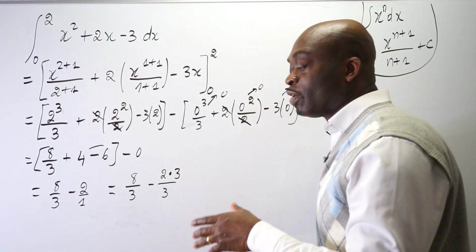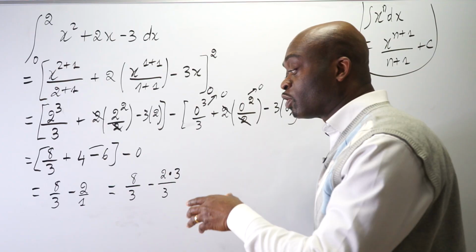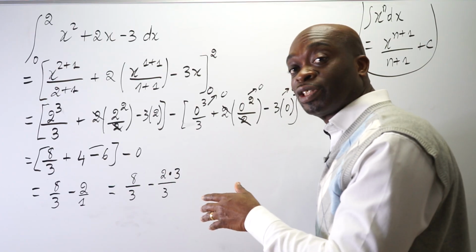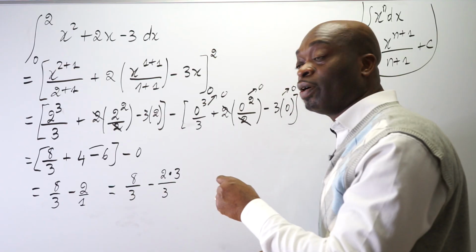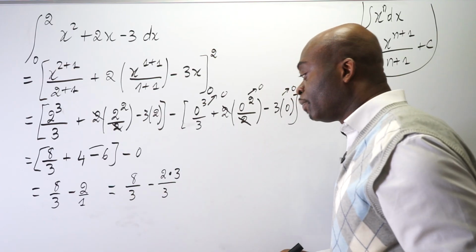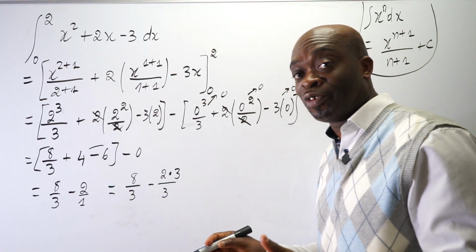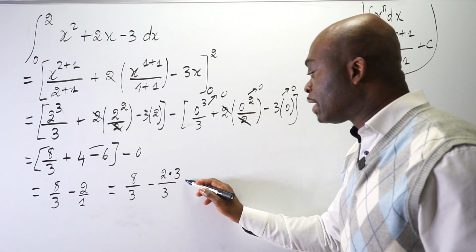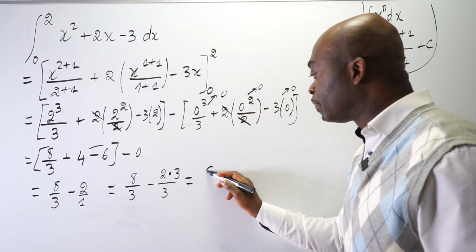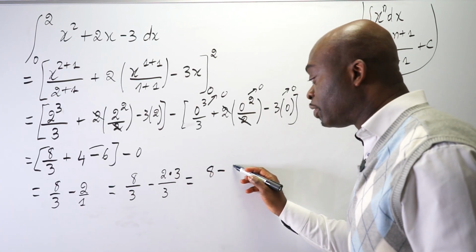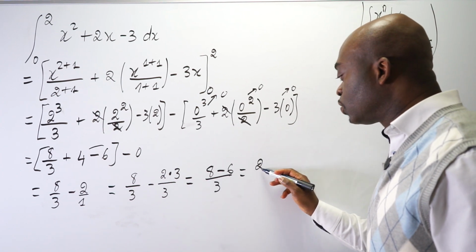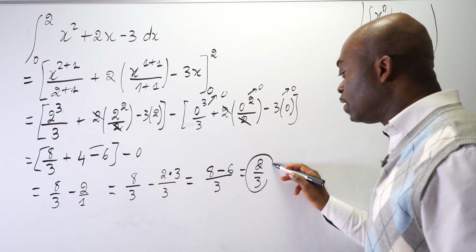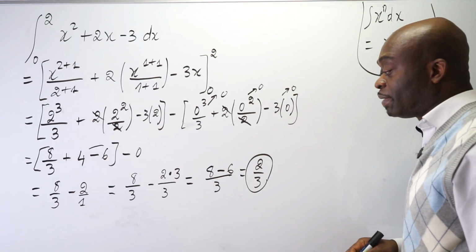A lot of people have problems when it comes to adding and subtracting fractions. So we keep working on that. We have videos on it, but we're going to keep hammering on that, so that you don't need to use your calculator for it. All right? So that means we have 8 minus 2 times 3, which is 6, over 3, and then this is 2 over 3. So your final answer, ladies and gentlemen, is 2 over 3.